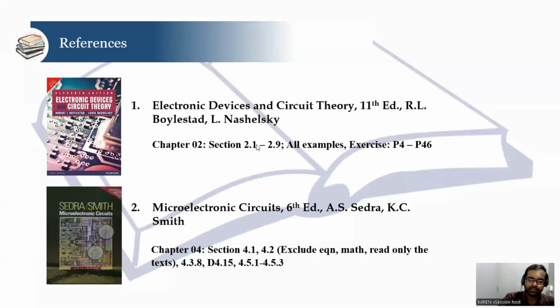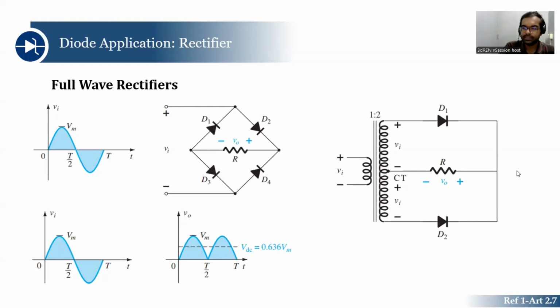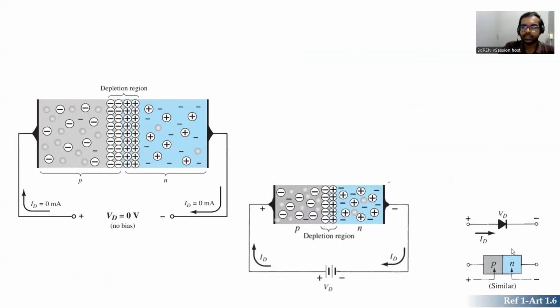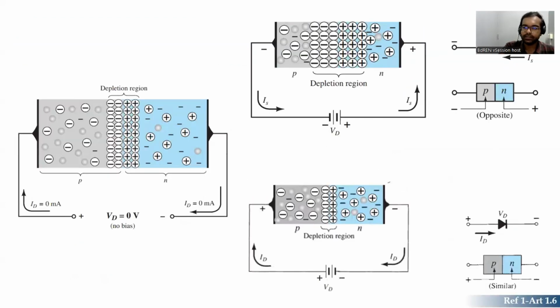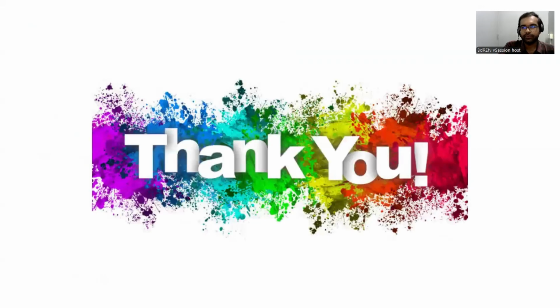These are the references I made these lectures from. You can see that if I shift this up, each section has been referred with the article number and reference book. So these are the reference books. You can explore these examples to have a better understanding. And thank you for your time.